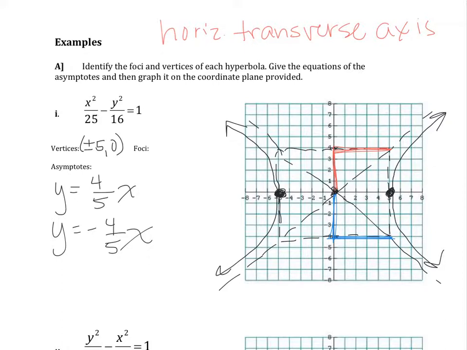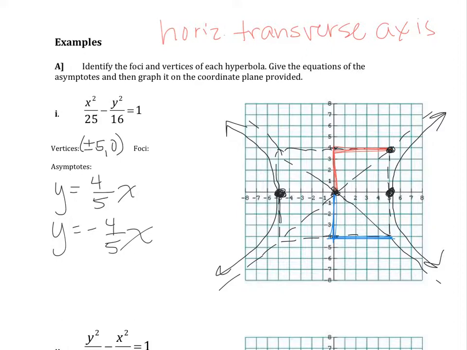When the center is at the origin, the asymptotes are always going to go through the origin, so there is no y-intercept in our equation because it is 0. It doesn't matter whether we're centered at the origin or not. When we're writing the equation of these asymptotes, we can always use a corner of our rectangle and the center, wherever the center might be. Then you could use point slope form if that's easier, or slope intercept form if it's easy to see where the intercept is. But that's in a separate video, where I'll do translations of hyperbolas.